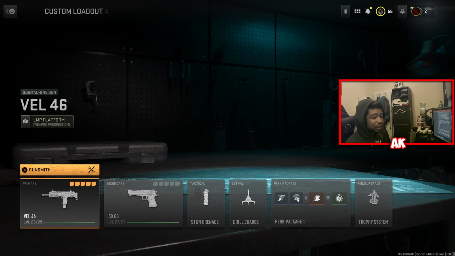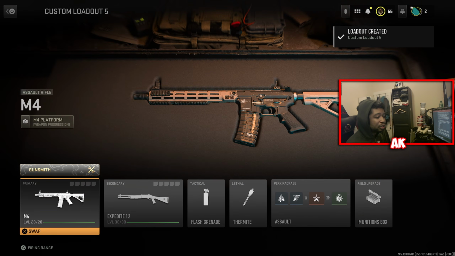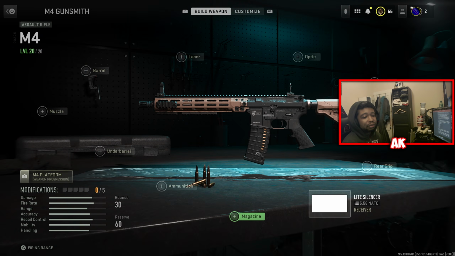So for example, we're going to start from scratch here. We're going to create a new class so you guys can see how you should be building your weapon. We're going to start off with the M4, for example. The M4, fairly easy weapon to get long shots with, but can still be a bit of a headache. So how would you build this M4?